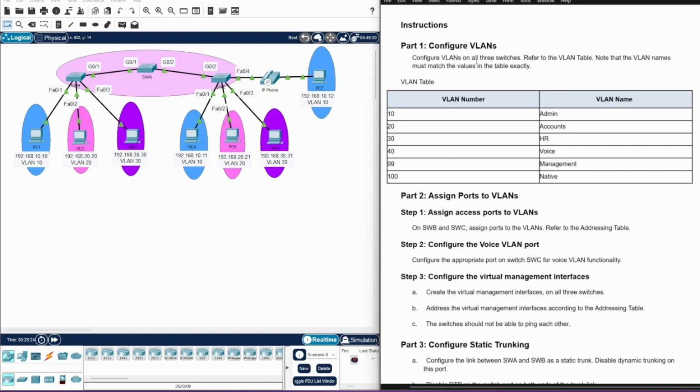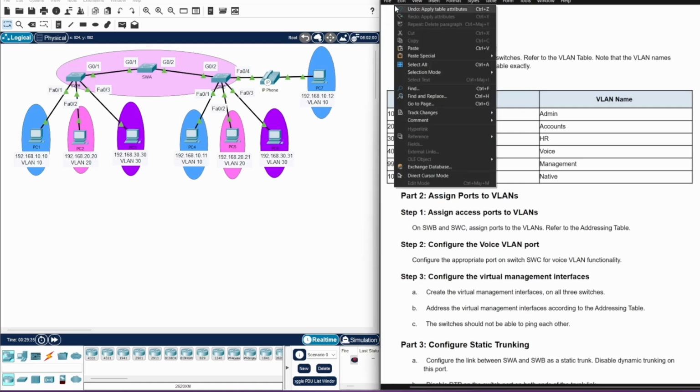Instruction. Configure VLANs on 3 switches. See the VLAN table. That's this one. Note that the VLAN names must match the value in the table exactly. Okay. So what I'm going to do is take a new document.